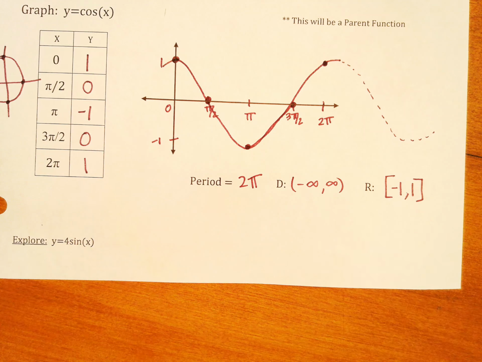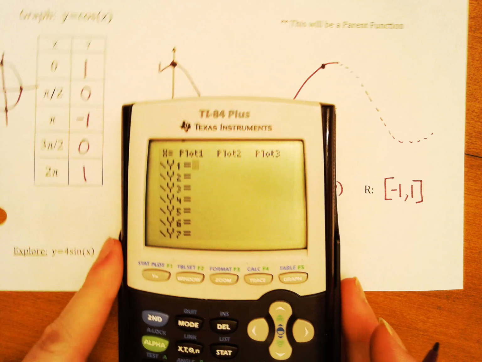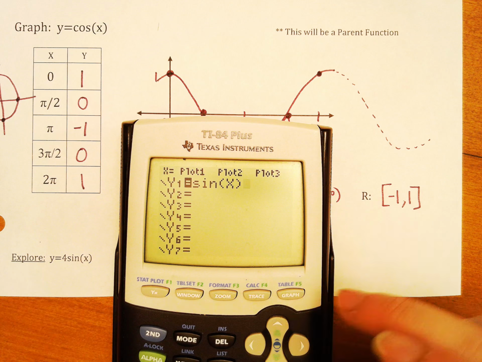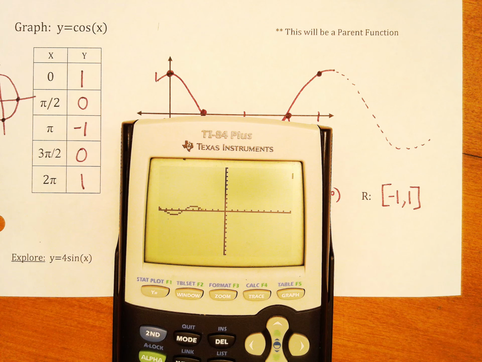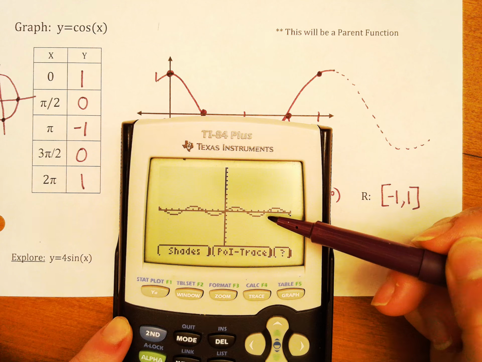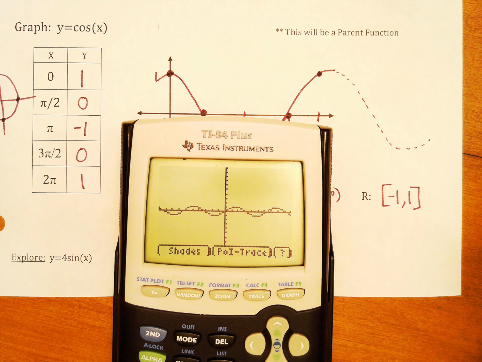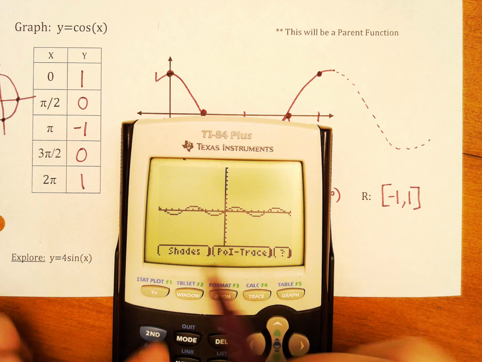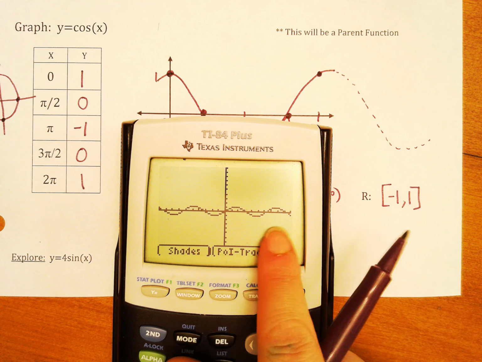So we're going to deal with our first transformation today, and we are going to explore what sine x looks like. You can explore these kinds of things on Desmos, but I'm just going to show you on my graphing calculator what regular sine x looks like if I graph it. And again, we just saw at least part of the function from 0 to our value here of 2 pi. My x-axis right now is not in radians, so our tick marks could actually change it for you. But just imagine these are normal x values.